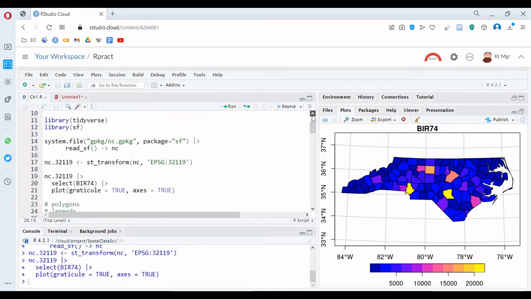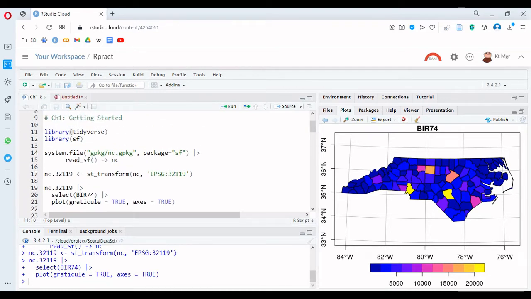And what we can see here is we have loaded the very first two packages. The first one is tidyverse and the second one is the sf package. From that package there is this function called system.file, and within this package sf, there is a file, and this has been stored to a variable.